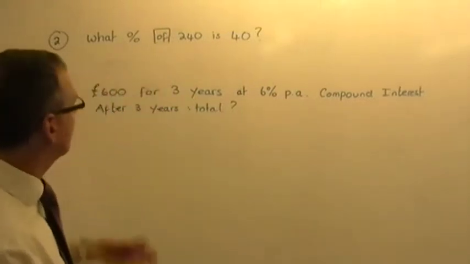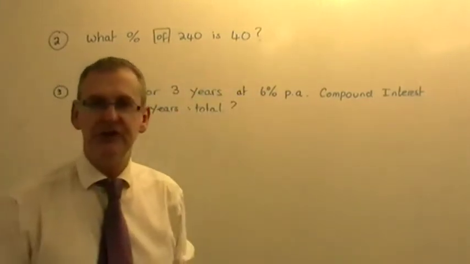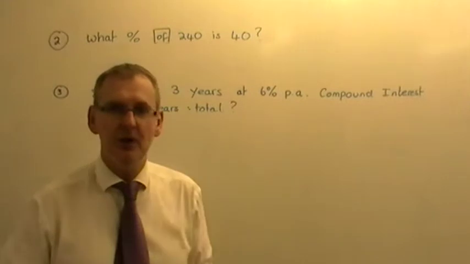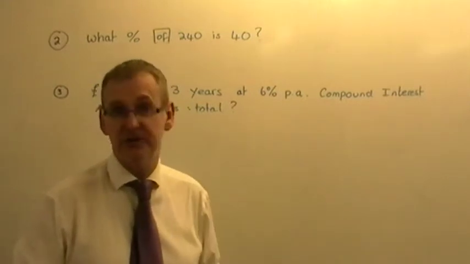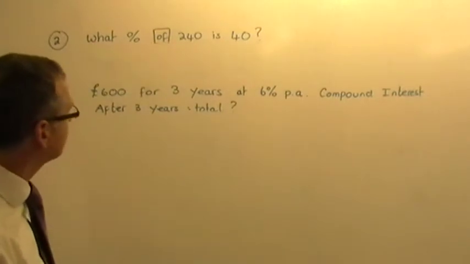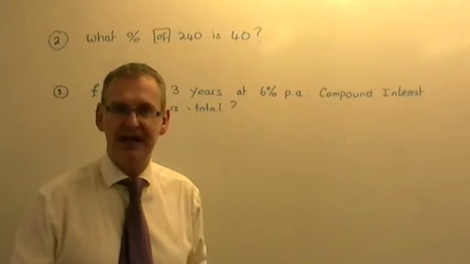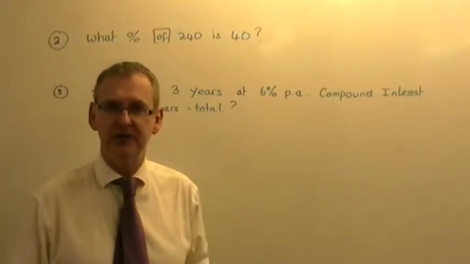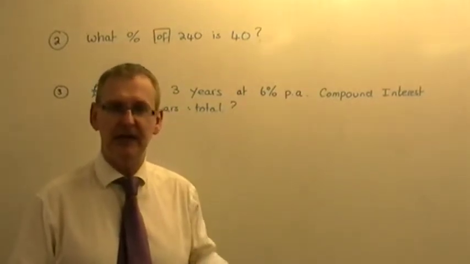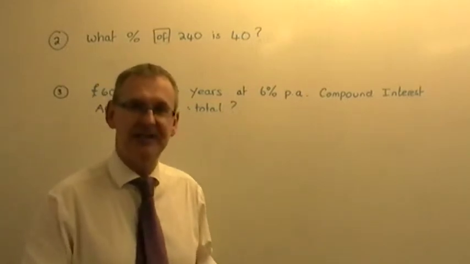So the first thing is, let's create the fraction. Just be careful, I've got 240 and 40. So do you put 240 over 40, or do you put 40 over 240? Which way around do you put it? The key is that word "of", as I've already said. If I said to you, you scored 40 marks out of 240, most people would automatically write 40 over 240. Well, that is as simple as it gets, basically.